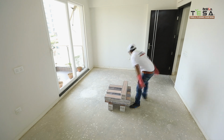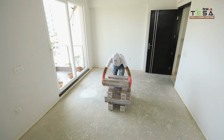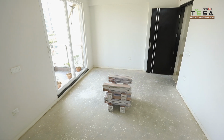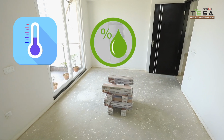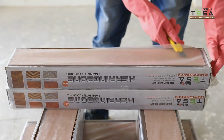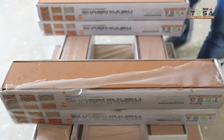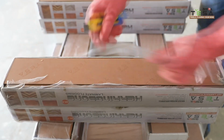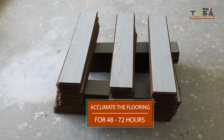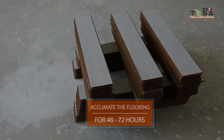To begin with, stack these laminate flooring tiles before installation, as they need some time to adjust to the room's temperature, humidity and environment. Remove any plastic wrapping from the boxes and leave gaps around each box to allow the air to freely circulate around them. Acclimate the flooring in the house for 48 to 72 hours before installation.